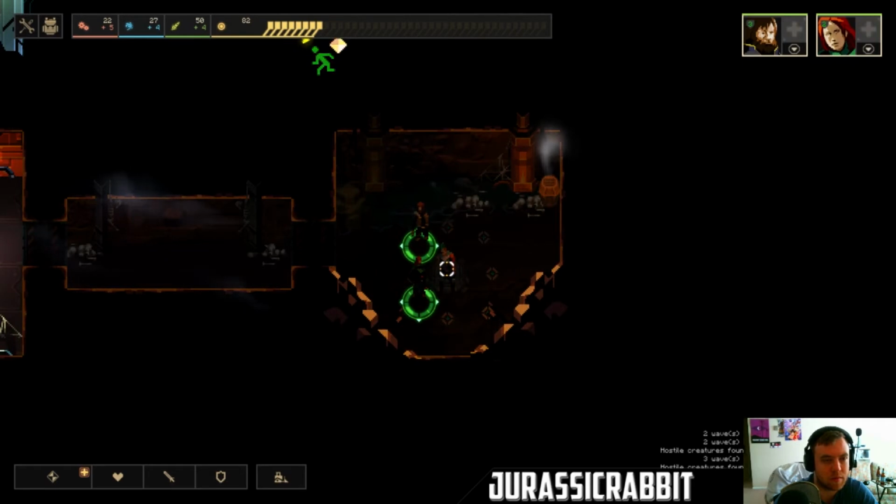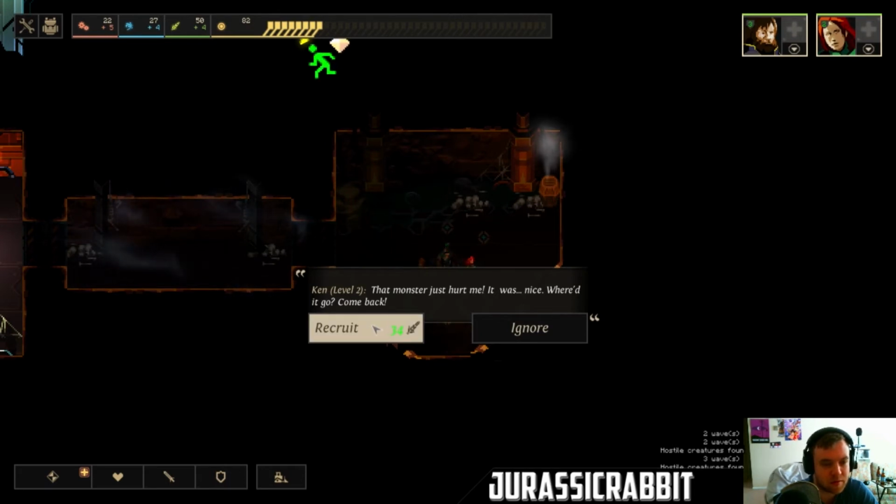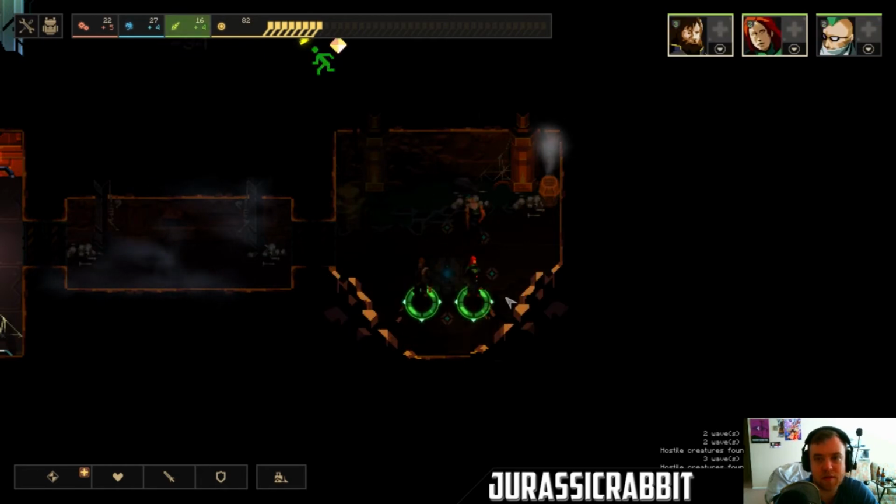Hello. That monster just hurt me. It was nice. Where'd it go? Come back. Oh, so we can recruit another person onto our party. Yeah, let's do it. Sweet.